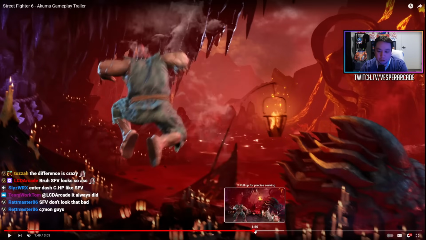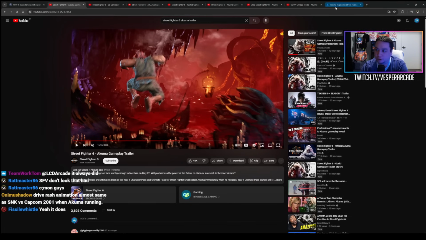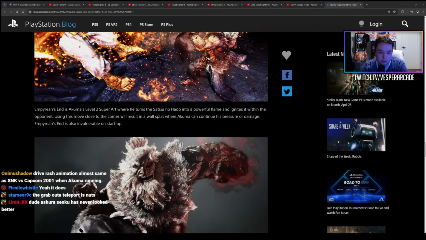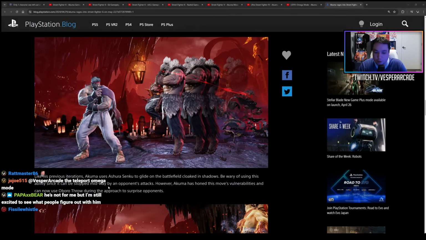Okay. So they mentioned his teleport has changed here. Let me read the blog post real quick on it. And also, a lot of people pointed out Omega mode, and we'll check that out too and figure it out. Like in its previous iterations, Akuma uses Ashura Senku to glide on the battlefield cloaked in shadows. Be wary of using this ability since it can be stopped midway by an opponent's attacks. However, Akuma has honed this move's vulnerabilities and can now use Oboro throw during the approach to surprise opponents.